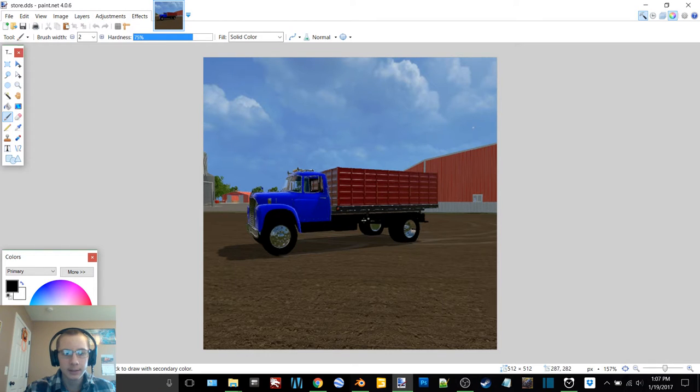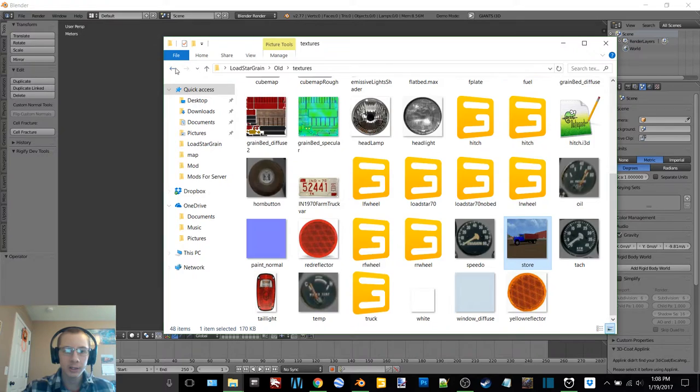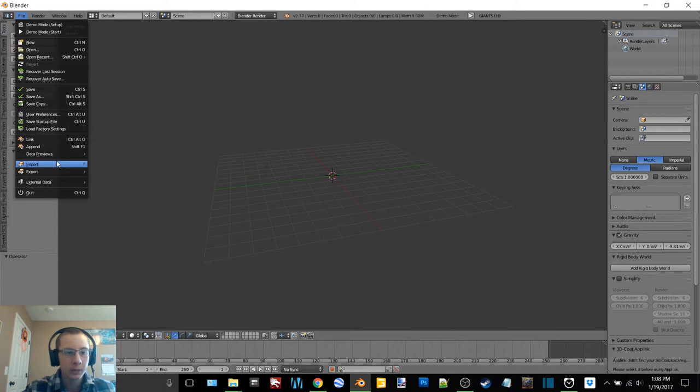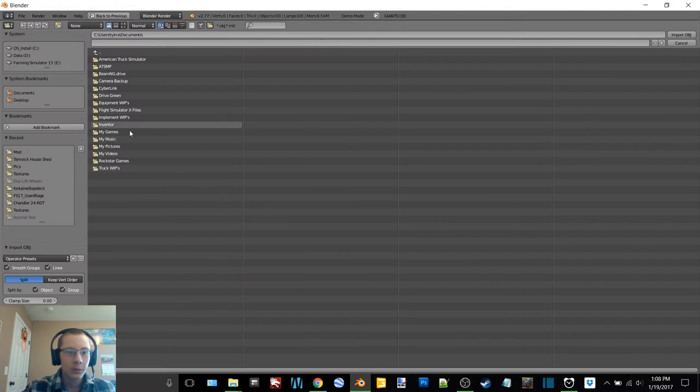I want to remake or redo it, give it a nice AO texture, make it work with dirt, all that stuff, better textures, and I want to do some work on the grain box, because the main thing I want to do is make this similar to the truck that was owned by a guy I used to work for.